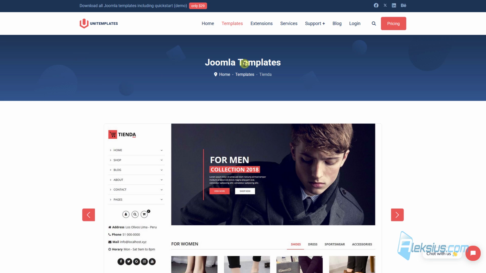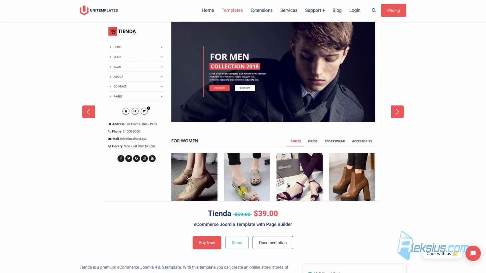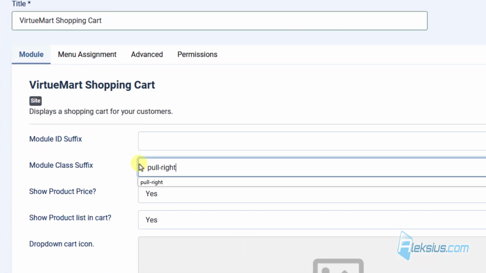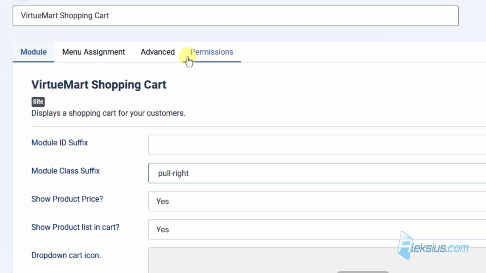As you remember, we work with the Tienda template. For this template we have documentation, also we have a quick start for this template, and that's why I just know what module class suffix to use exactly for this module type for this exact template.